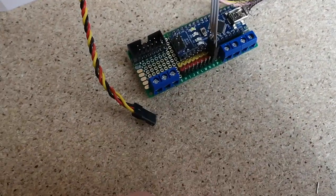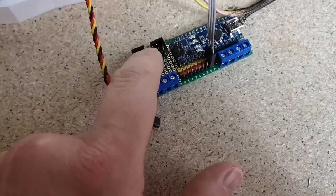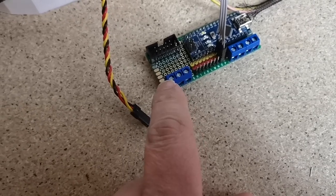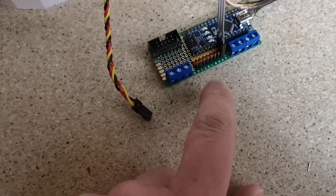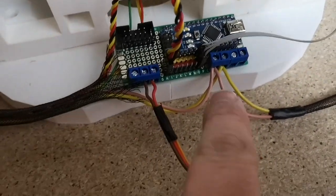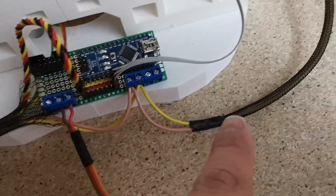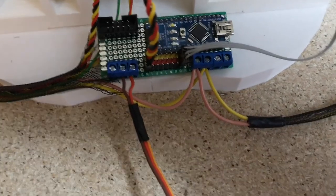Our servo will plug onto one of the end connections here. I've allocated one for the top stomach and one for the mid stomach. The two pins that control them are coming in via the ribbon cable. This is my power connector: ground in the middle, a slightly higher voltage on the outside for the servos — maybe six or six and a half volts — and on the right hand side five volts to power the NeoPixel. The other connections are just junction points to join the servo wires together, and we'll use two more for the mid stomach setup.